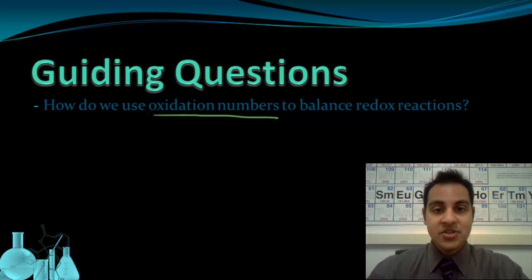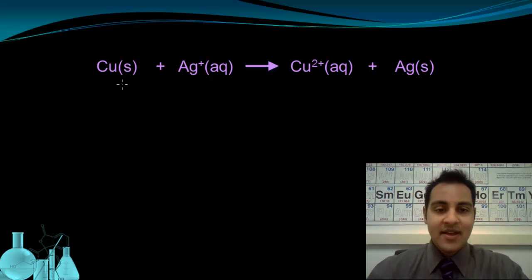So let's look at the oxidation of copper by silver. I have this chemical equation representing this redox reaction and I need to balance it. Now there's one atom of every element present here. I have one copper on the left, one copper on the right, one silver on the left, one silver on the right. So why do I need to balance this if it looks like I have the same number of everything on each side?